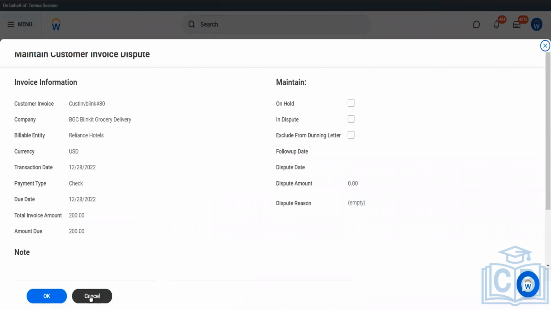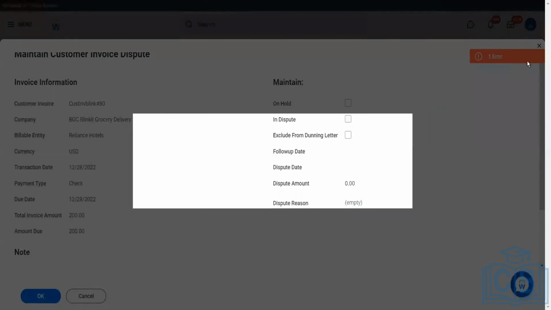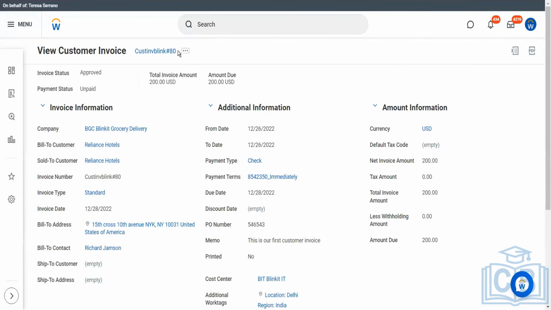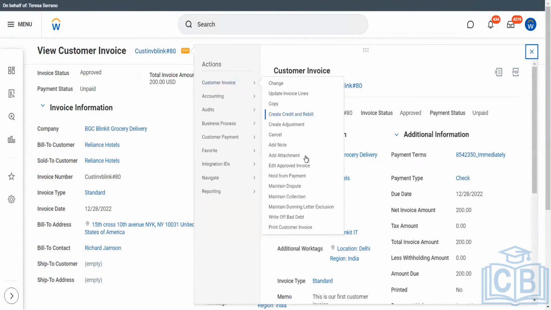It got triggered by mistake, so it's canceling this process once again. It will refresh the page.